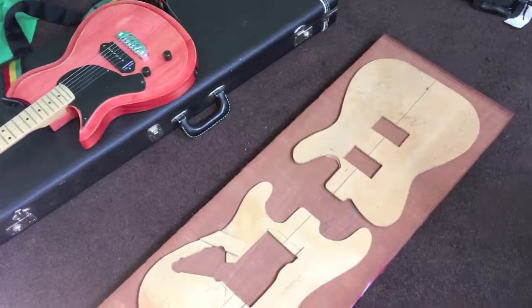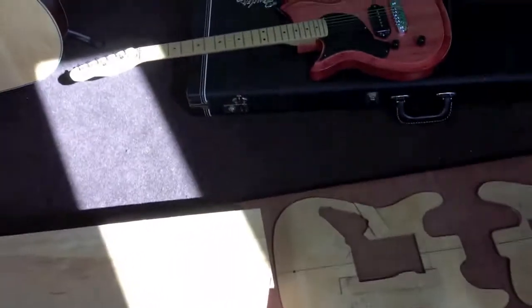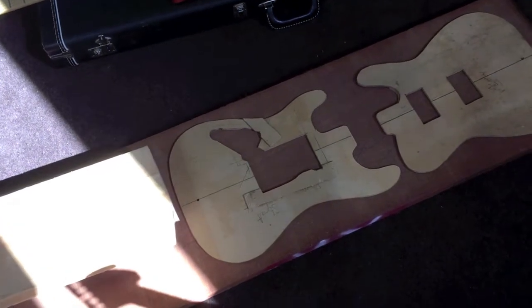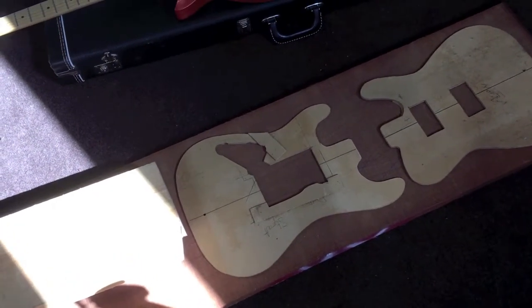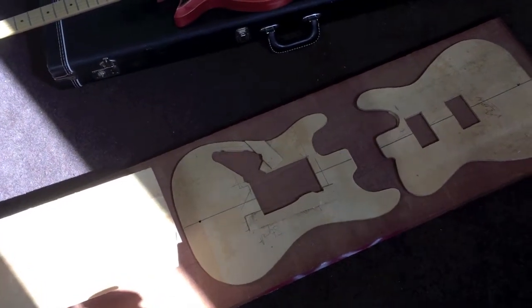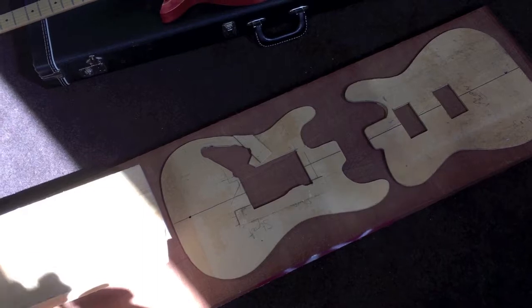So I'll get myself a better template. It's a Strat template that we did as well, at the same time as we were doing it, and that'll be that. So that's the first video on this new series, building a neck through.